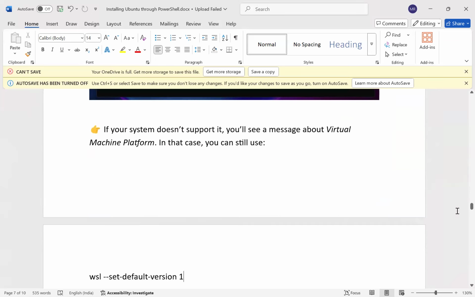If your system doesn't support it, you will see a message about the virtual machine platform. In that case, you can still use WSL1. Some systems may not allow you to install WSL2, so they will allow you to use only WSL1. But mostly, 99% of systems will allow you to use WSL2.